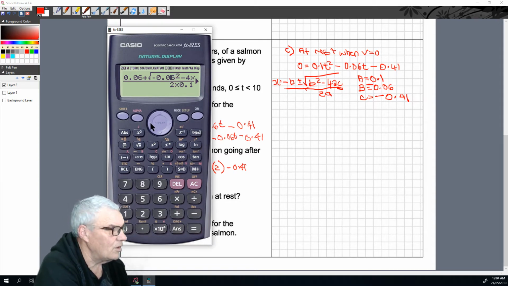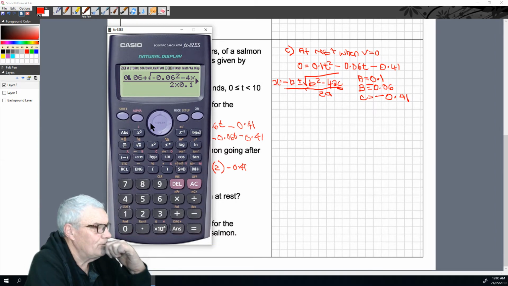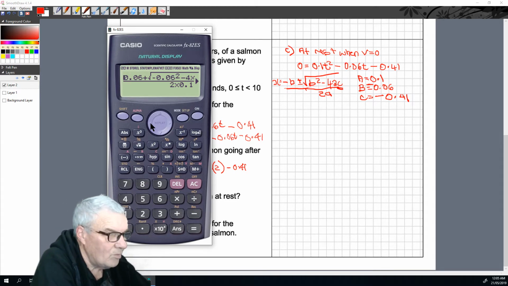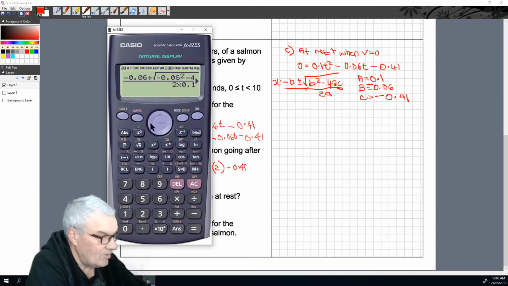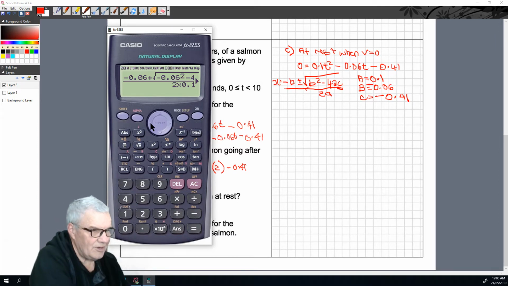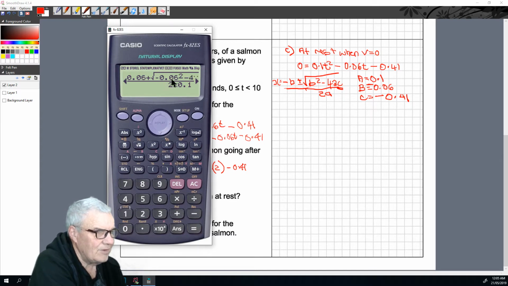Okay, I can't see where I've gone wrong here. Okay, but 0 minus b. Well, I'll put it in properly. Minus, and then we'll put a minus in there, which shouldn't make any difference. Minus plus the square root of 0 minus negative 0. Oh, now that could be a bit of a problem.